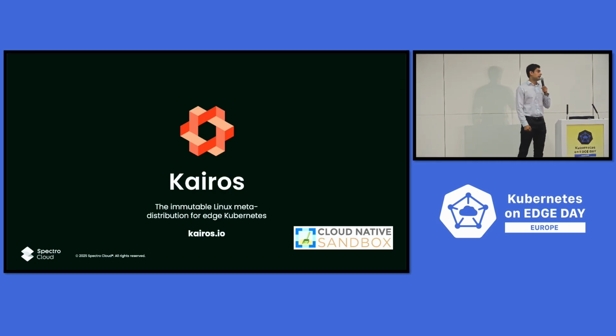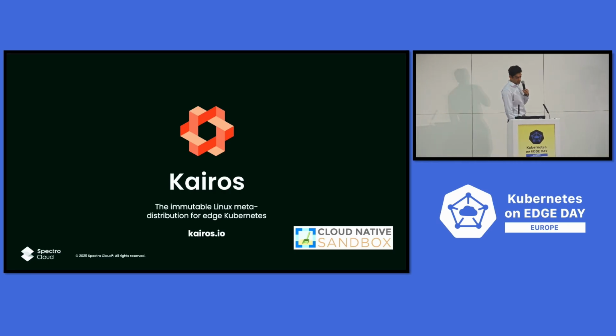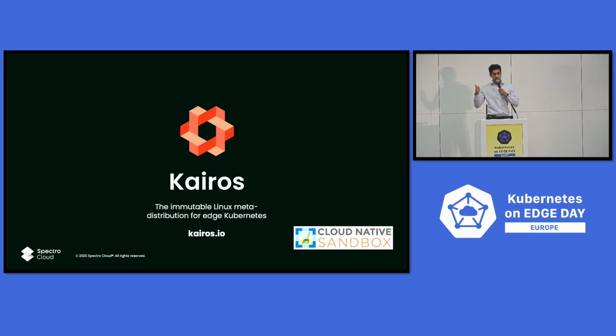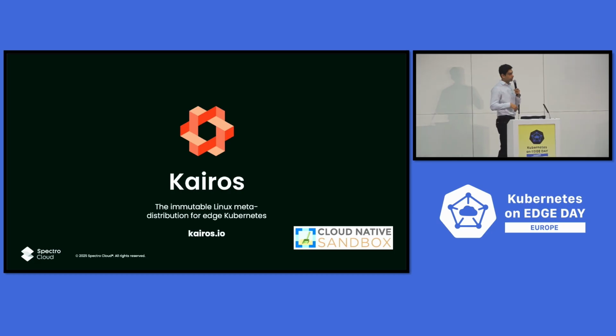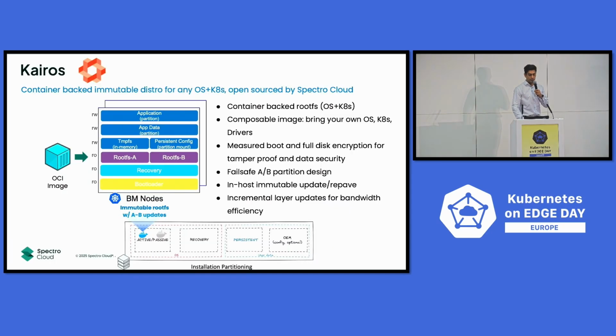Like I mentioned, this is now a CNCF sandbox project, and it provides container-backed immutable operating systems specifically designed for Kubernetes at the edge. And what makes Kairos different is that this framework allows you to bring in your own operating systems, whether you choose to bring in Red Hat or SUSE or Ubuntu. You bring your own golden image in your enterprise and provide all these different capabilities on top.